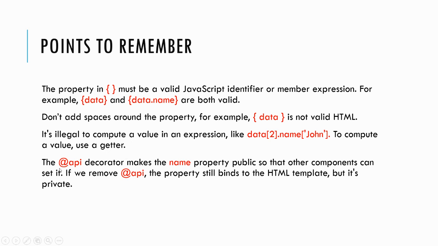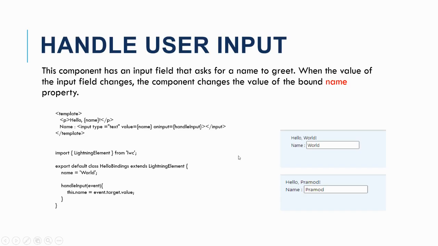The most important thing you might have observed in the previous slide is @api. This is one of the decorators of our LWC framework, which is used to expose a property. We have decorated name with @api, which means the property is public, so any other component that has access to this LWC can access this name and modify its value on a need basis. So these are some of the key points which need to be known by any LWC developer whenever they are doing binding between JavaScript and HTML files.